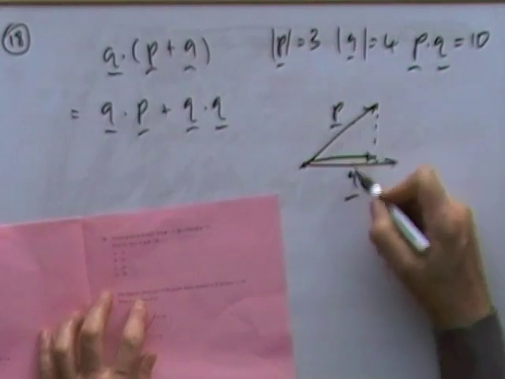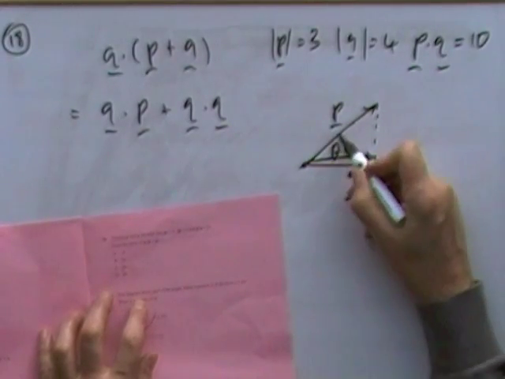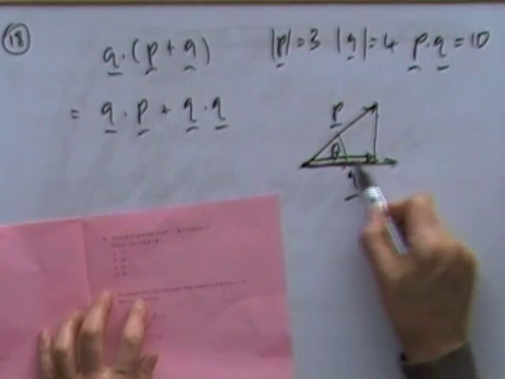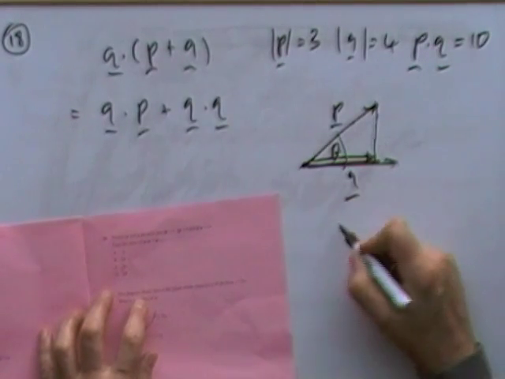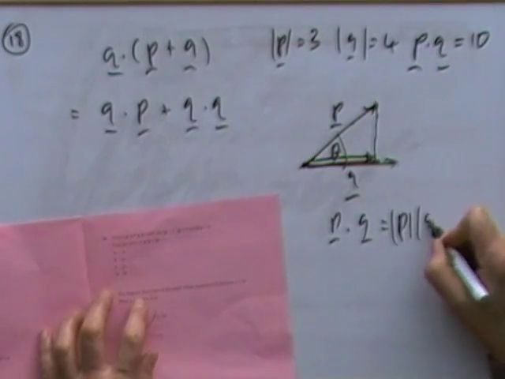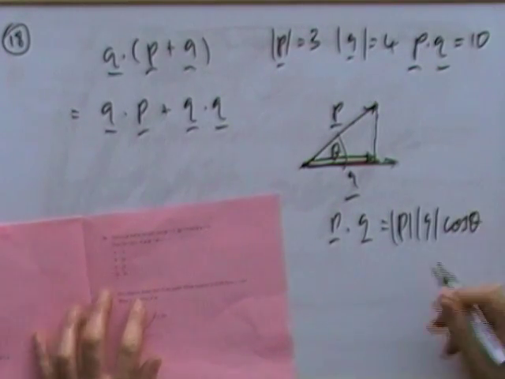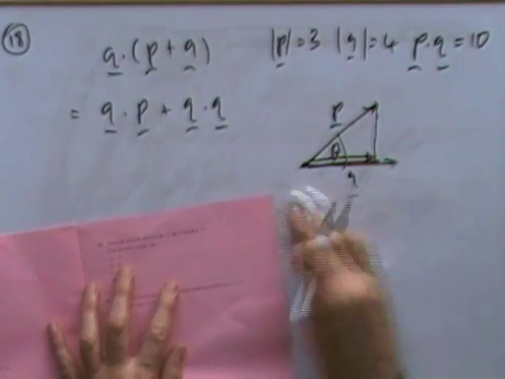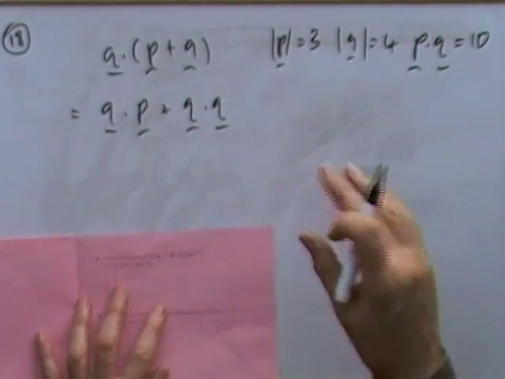So in this case, p dot q would be, if that angle's theta, this part of this right angle triangle, the part adjacent to the angle is the cosine. P dot q would be the length of p times the length of q times the cosine of the angle. We're not told any angles here, but you don't need to because there's other information that's been given anyway. So the handy things are this.